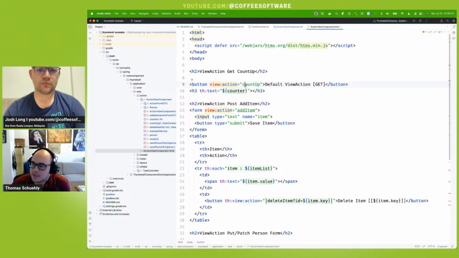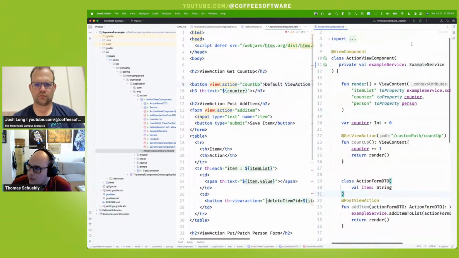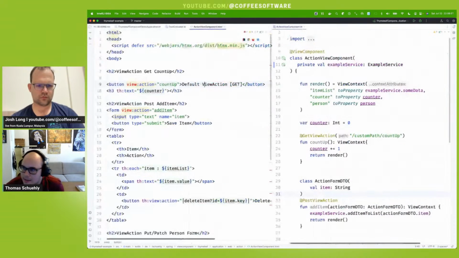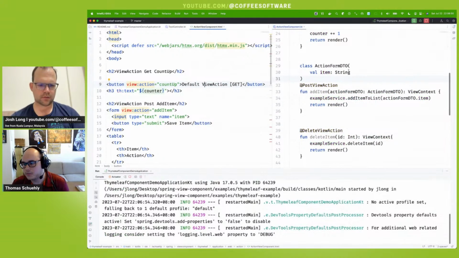What actually happens in the background is it creates a request mapping for this method, and it parses this attribute into an HTMX attribute. So, for example, for the count up, it would create a get view action. So it's going to create an hx-get. So maybe we can check it out inside the running example to look at what's actually going to happen with this view action.